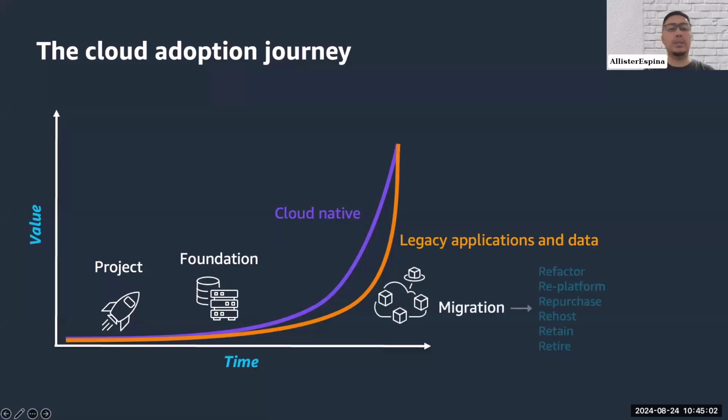Then you think about migration. So think about different strategies. Retire, if you decommission some applications, then retain if you want to retain it on-premise. Rehost is lifting and shifting, meaning you don't have much changes on your existing application. Once you identify that there's no issues, you can easily migrate the same application on the cloud. That's the easiest one, but with less benefit for you, because it can be the same expense and the same performance.